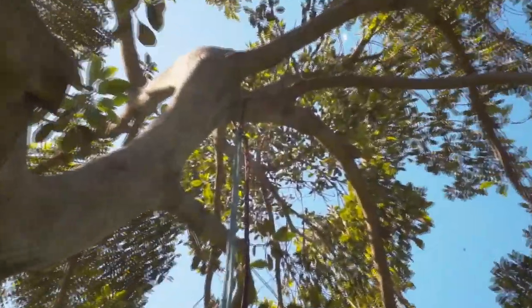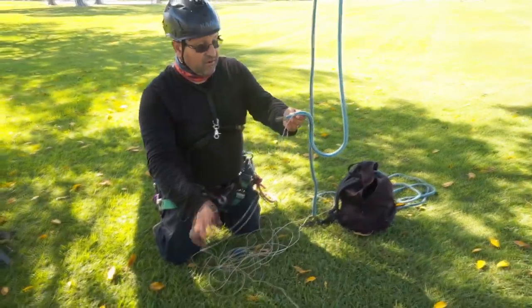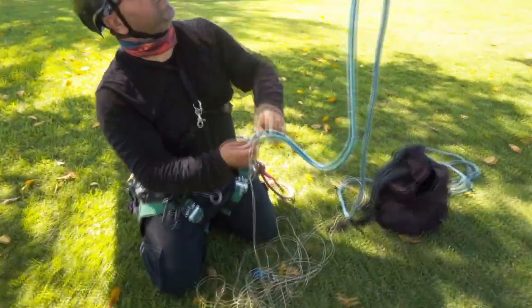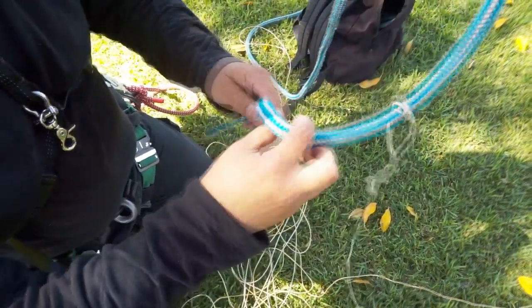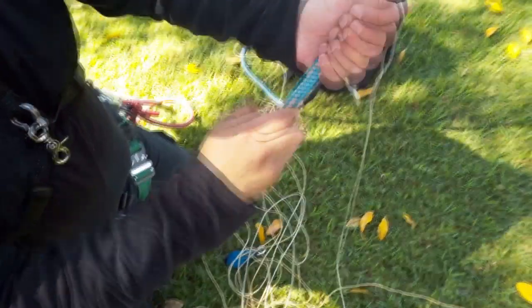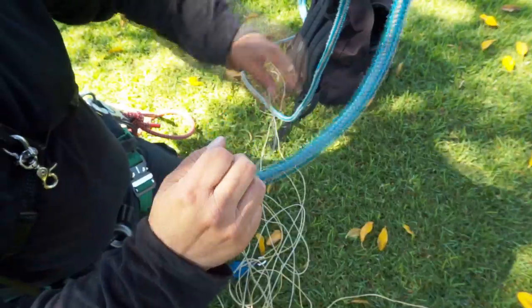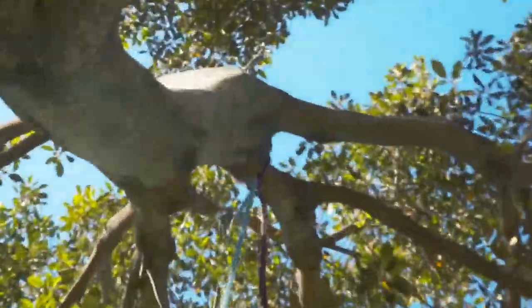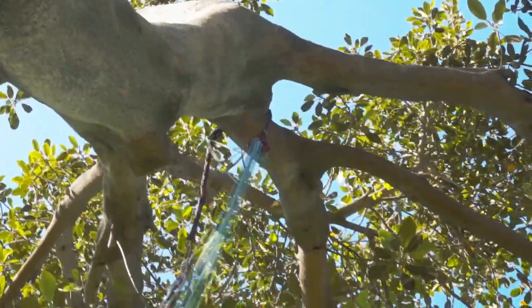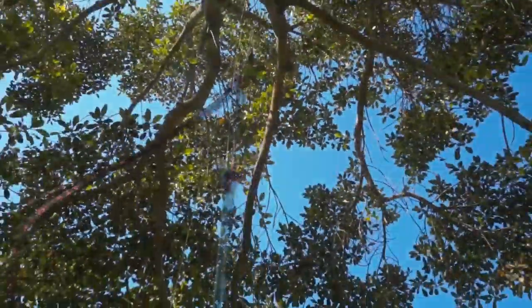Now in order to take it down, you do the same kind of thing you would with a regular friction saver. Since it's already connected, this is the short end — the end that's going to go through the small ring. I'll move my knot up a little and do an overhand knot — a figure eight won't get through. Slide this, make sure it's tight. I might even do a little backup half so it won't get stuck. Go ahead and pull it back through to take it down. When you get to the carabiner, give it a little tug — there it goes. Hold on to the string, the zinget line or your shot bag line, and then slowly bring it back down — just like you would with a regular friction saver. Really pretty cool.